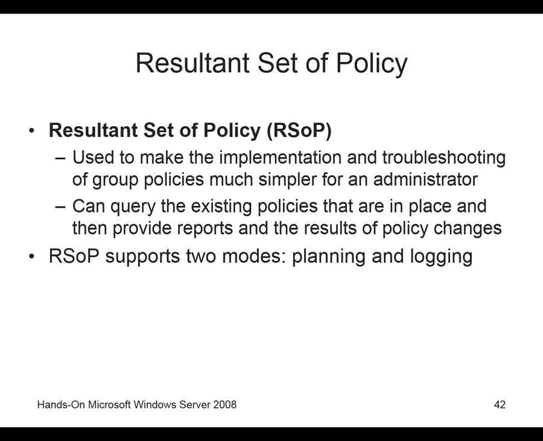Resultant Set of Policies, or RSOP. Basically, it allows troubleshooting of those types of policies, simpler for an administrator. You can query the policies to see what the information is. You remember that blue page that as you step down in group policy, you can see it. That's what the RSOP is.